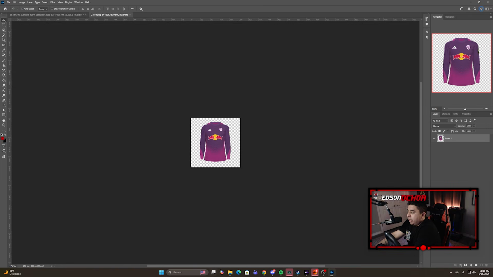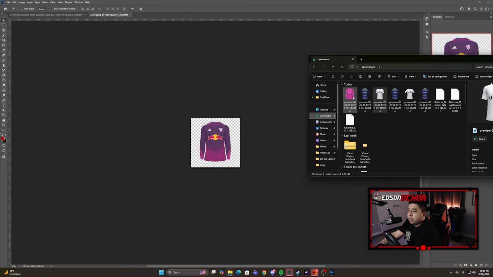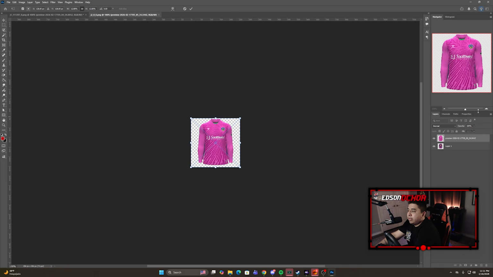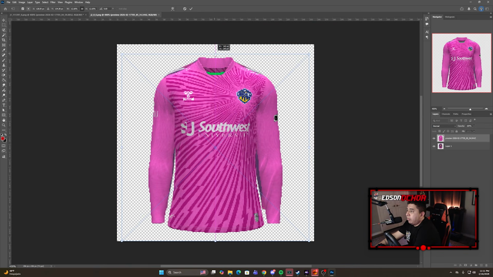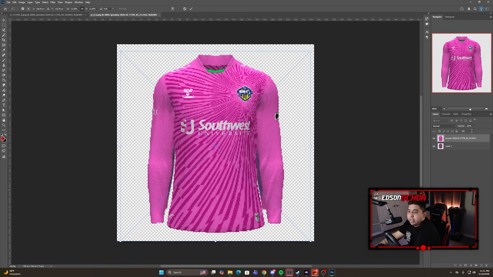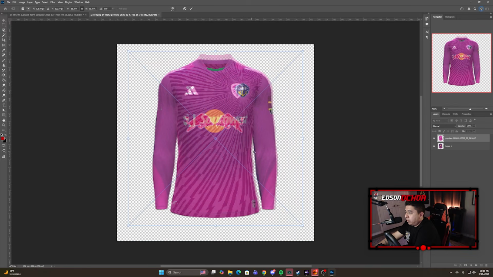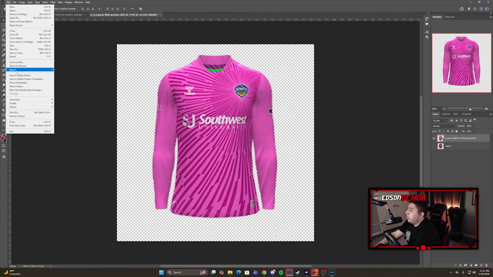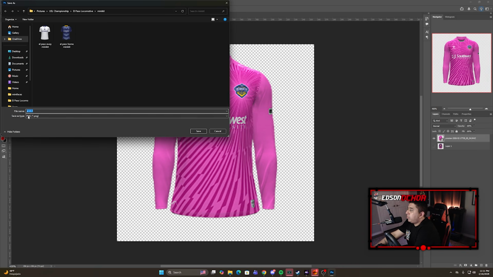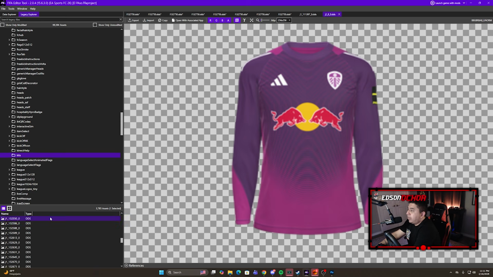Right. And then once you do that, you can import your goalkeeper kit. In here, we'll do the same thing. We will resize it to make sure that it lines up with what is by default in the game. So once you do that, this is where you will also export. So this will be El Paso GK Minikit. Now this is where we're going to be importing these Minikits into the game. Be similar situation here.